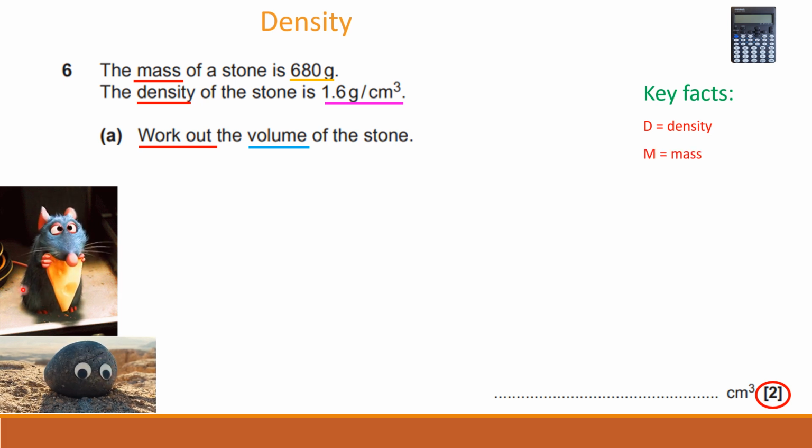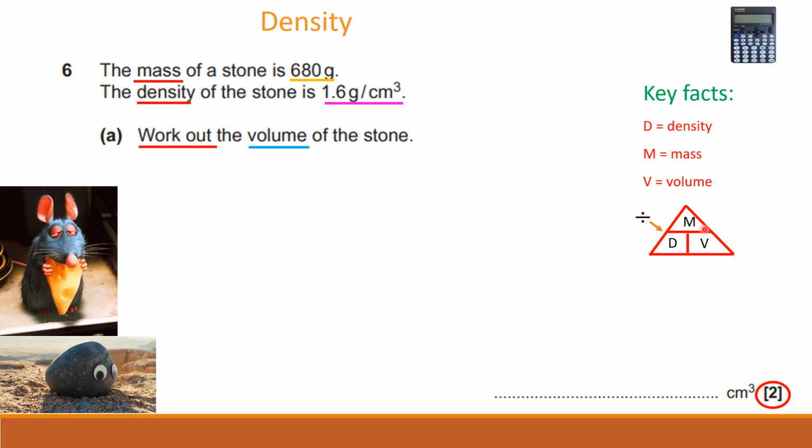The mass is how much it weighs, and the V is the volume, how much space is inside that object. So there is a formula for mass, density and volume where mass goes at the top, density and volume are written underneath. The line in between means multiply for the numerator and the bottom, and the line in between the D and the V means multiply. Now the question wants us to work out the volume. So this triangle here works like any of the speed, distance, time triangles that you use in maths and physics, or the trigonometry triangles that I use. They all work exactly the same.